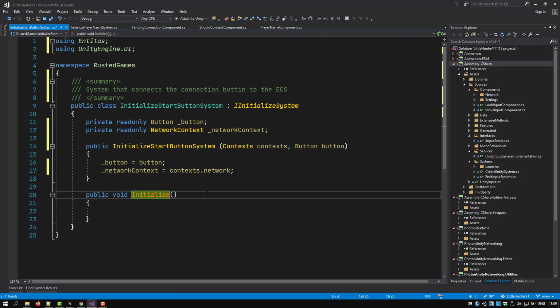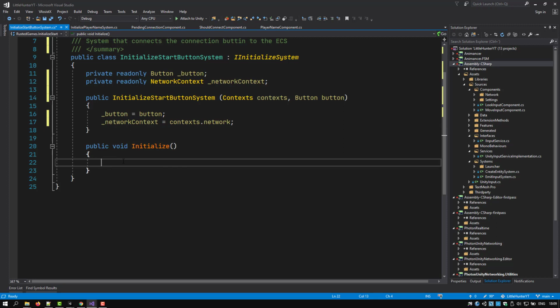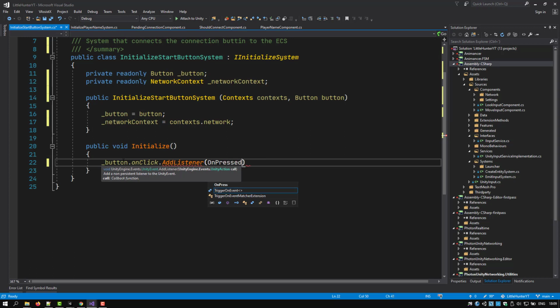Then we have the initialize, which is going to execute in the awake or start, so we can here bind our event in the button onClick, add listener, and let's call it OnPressed.